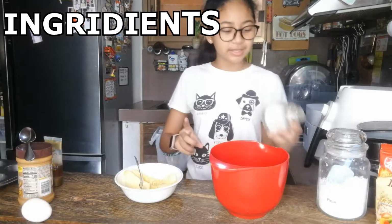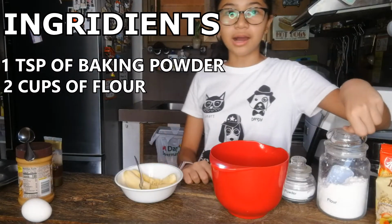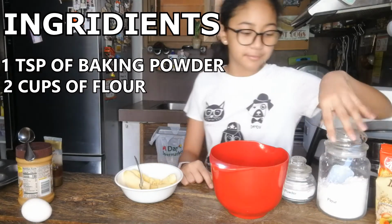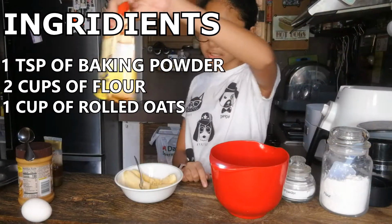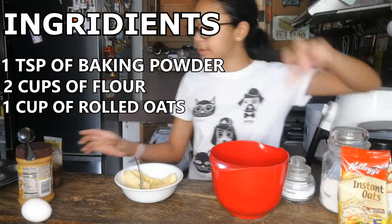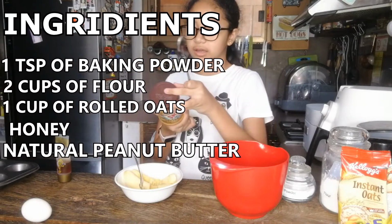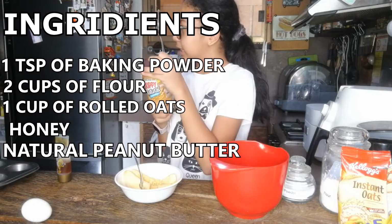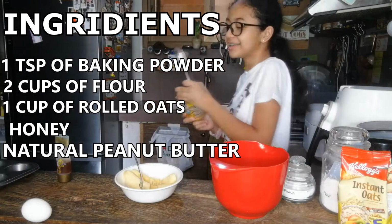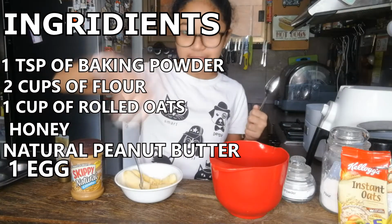The ingredients we'll need are baking powder, flour, almond flour is the one, but I'm using flour. You need rolled oats, but I'm gonna use instant oats. And honey, peanut butter. Make sure your peanut butter is a dog safe one, the one with no xylitol, because it can be toxic to dogs. And 1 egg, that's all.